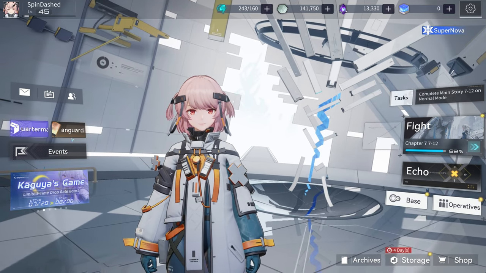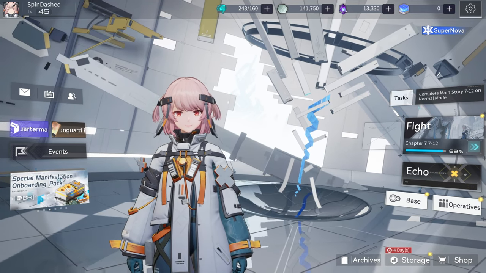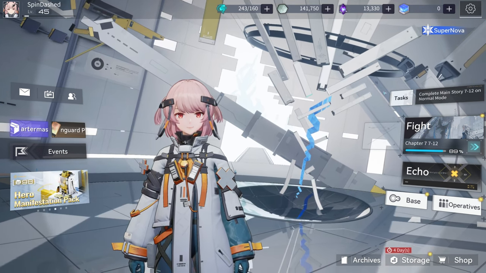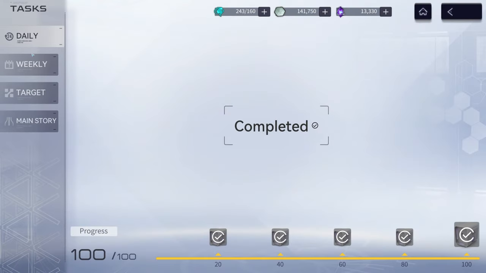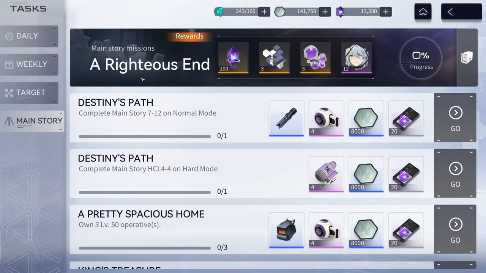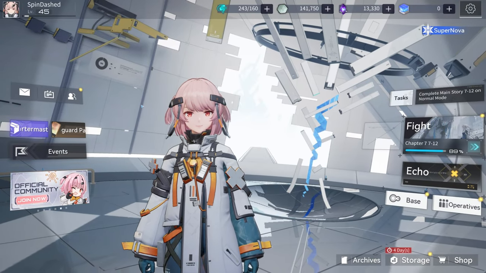And basically how you get that is doing your basic stuff: tasks, completing story, and events. And all of this is free to play. I did all this solely by doing my daily and weekly tasks, targets, which are the achievements of the game, main story, and of course the events. And this game rewards you greatly, especially early on if you're a new player.